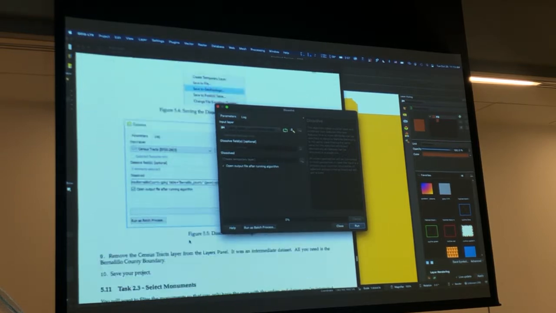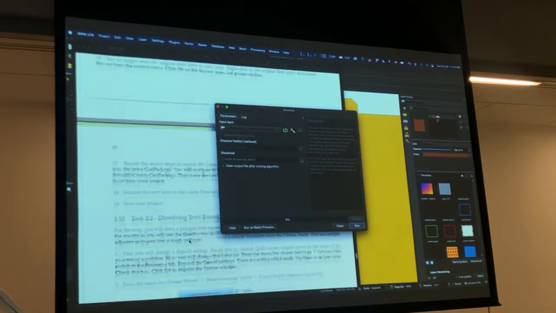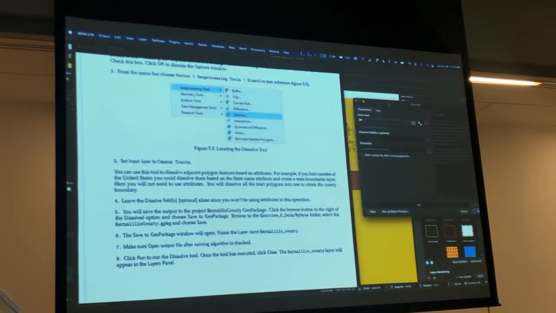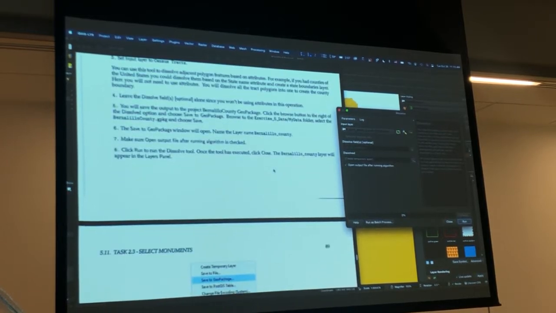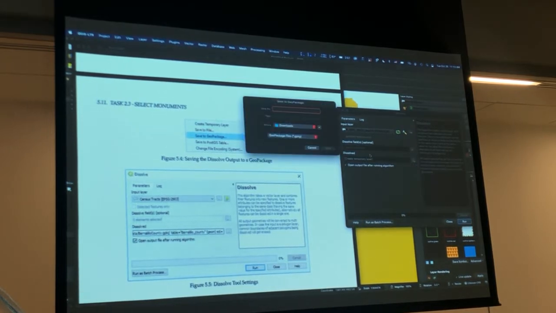Okay. And then save to a geopackage, and then we will name it.